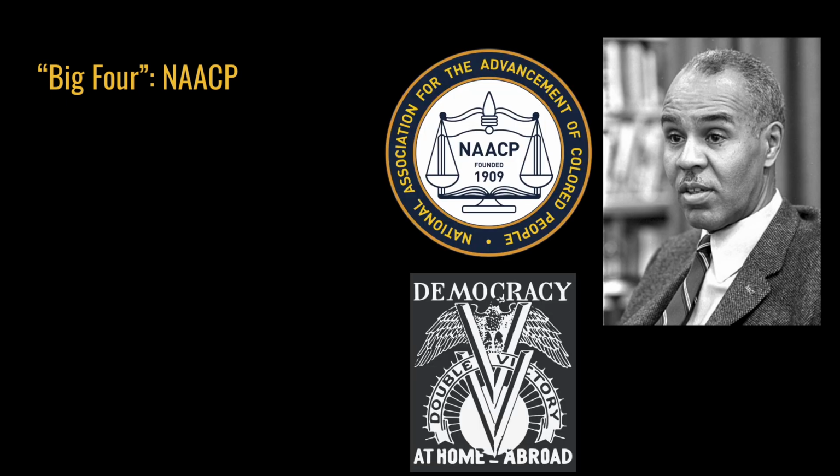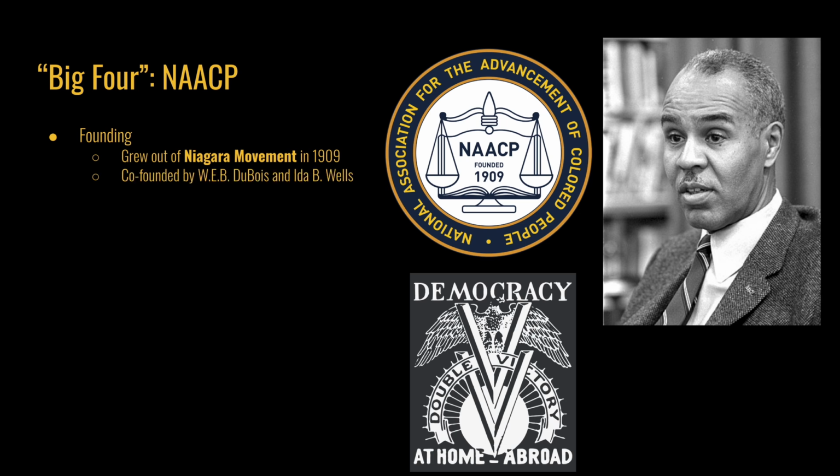And we'll start with the oldest one, the NAACP, or the National Association for the Advancement of Colored People. The NAACP grew out of the Niagara Movement in 1909 and had prominent co-founders including W.E.B. Du Bois and Ida B. Wells. They remained active through World War II, and their involvement in war-related activities and Supreme Court decisions, facilitated through their Legal Defense and Education Fund, played a significant role in expanding their membership.